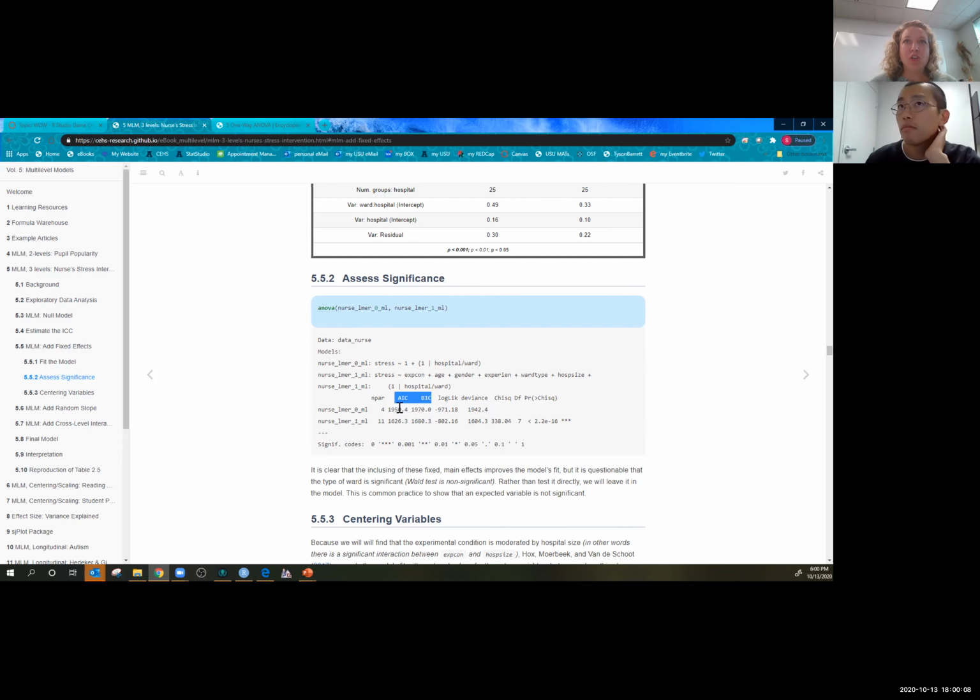So AIC and BIC, you can compare them to see which one's smaller or bigger, but there's not really a cutoff. The deviance, you can subtract them, and that's the chi-squared value when the degrees of freedom are the difference between how many parameters. So this one had 4 parameters, this one has 11 parameters. 11 take away 4, 7. So you can do a chi-squared test to get an actual p-value for the likelihood ratio or deviance difference test. But with AIC and BIC, you can just compare bigger or smaller. But you can do AIC, BIC comparisons for non-nested models. The likelihood ratio deviance difference chi-squared test has to be nested models.